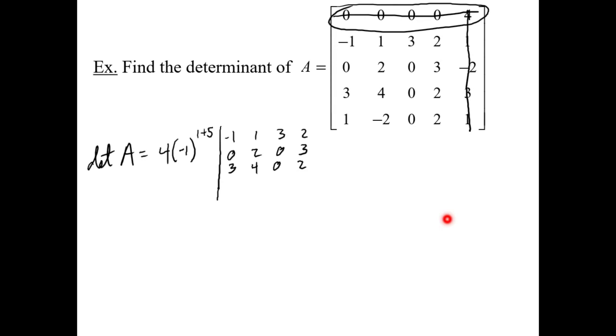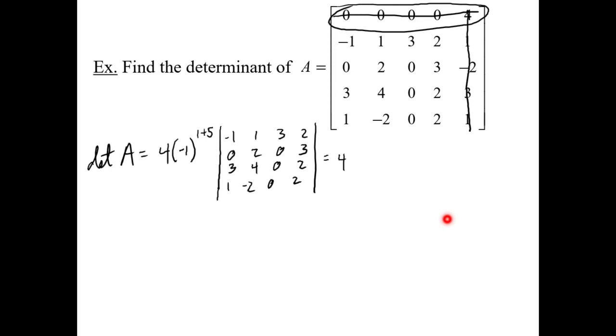Hold on. Yeah, that's okay. Okay, yeah, we're fine. Okay. And then 1, -2, 0, 2. Okay. So fine, great. This is nice, but once again, we're left with a 4x4 matrix. Okay. First of all, the numbers out in front become 4 times 1, which is just 4. So that's great. We're left with a 4x4 matrix, but again, 4x4 is still a lot of work.